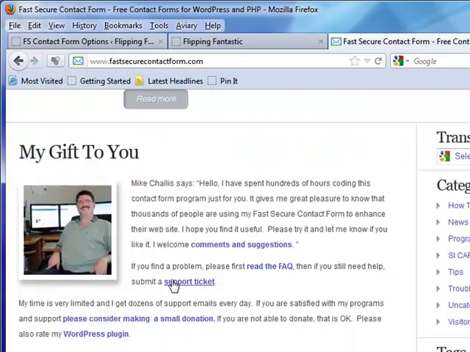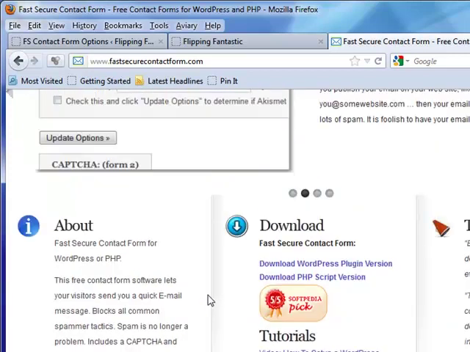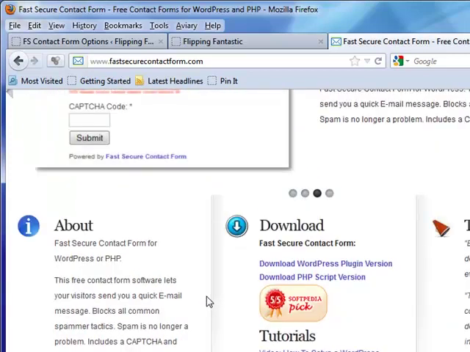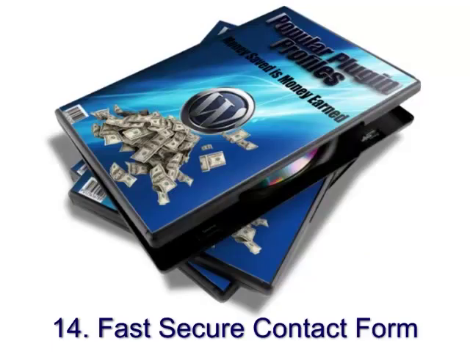It says it has a support staff. Now, you can laugh at that if you want. This is the guy who created it. I don't know how to pronounce his name. I had a support question a while back using this. I emailed him, not expecting a response. This guy himself, or I assume it was him, he signed it. He responded to me right away. So, pretty interesting plugin. It's called Fast Secure Contact Form. It'll save you some money. And you know what? Money saved, that's money earned.